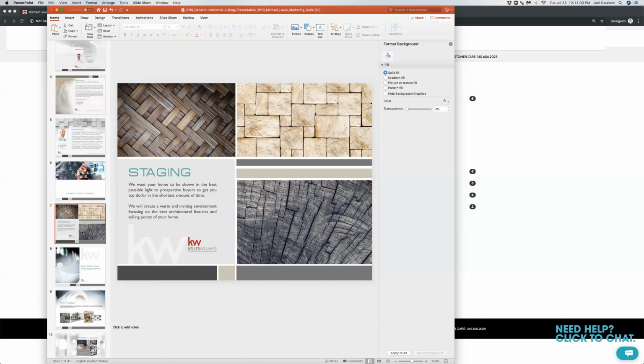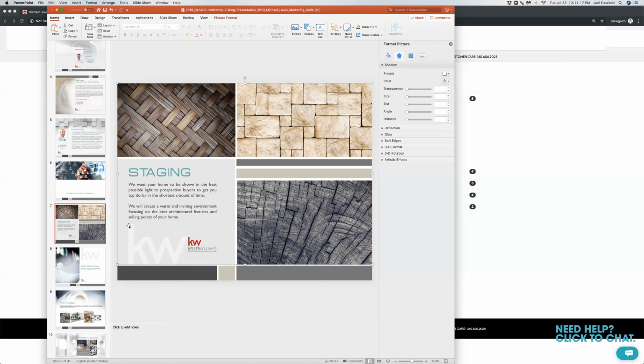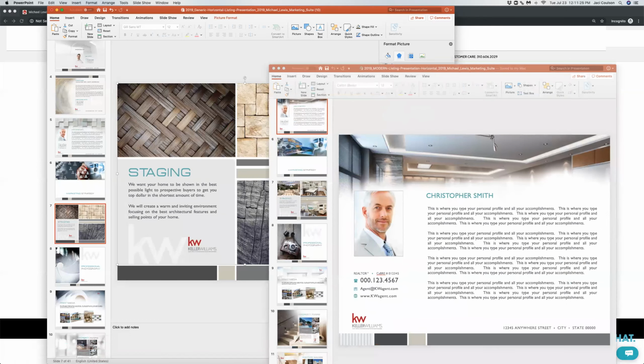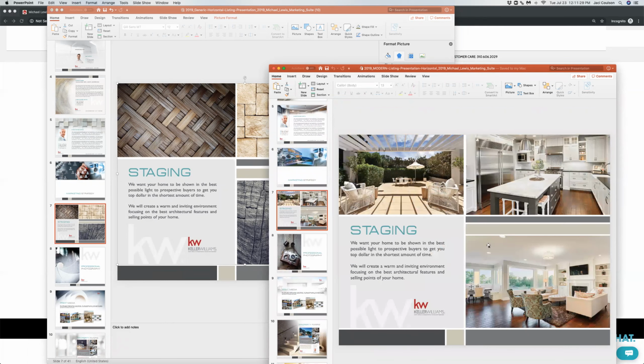Okay, and now it goes right into staging. So you can say, hey, Mr. and Mrs. Smith, if you hire me, I'll make sure I'll do staging for you. So if you want actual pictures of staging here, you don't want these pictures in here, you can absolutely change this out, you guys. So you can, of course, add pictures on top of it, do whatever you want to do with it. So you can change it. Okay, otherwise, like I was telling you guys, that modern one has actual pictures of furniture. So if you want to have something that's kind of done for you with those pictures of furniture and staging, that's right there for you.